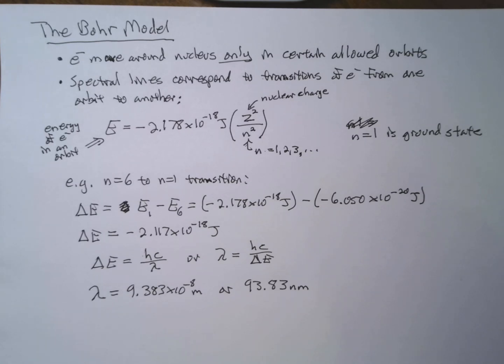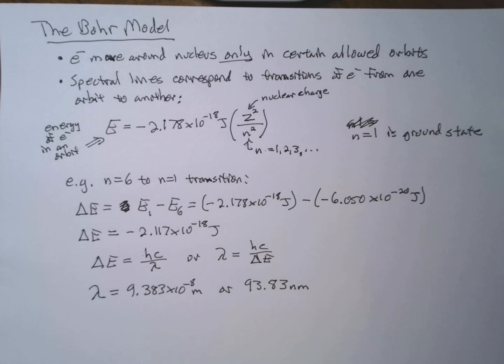Okay. Now, there are some important points to the Bohr model. It correctly fits the quantized energy levels of the hydrogen atom and postulates only certain allowed circular orbits for the electrons. We've talked about that. As the electrons become more tightly bound, their energy becomes more negative relative to the zero energy reference state, which is where the electron is an infinite distance from the nucleus.